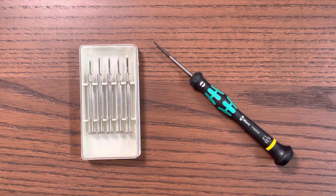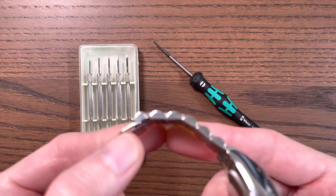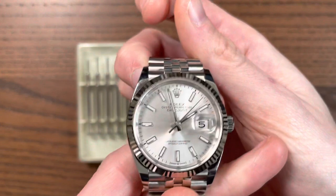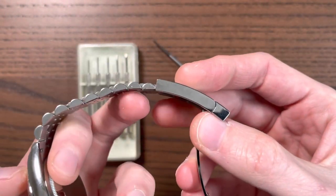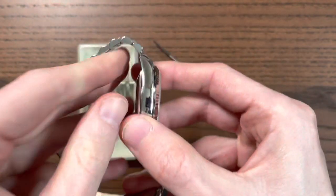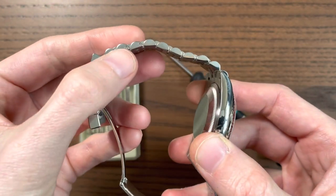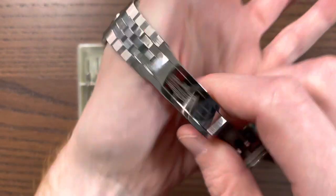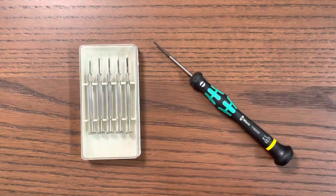This is for those people that want to adjust the bracelets on their watches at home themselves without having to go to their local AD. Specifically for Rolex, that's certainly possible. Here's a DateJust watch, for example, where you can see the screws on the bracelet — links can be taken out at home by yourself.